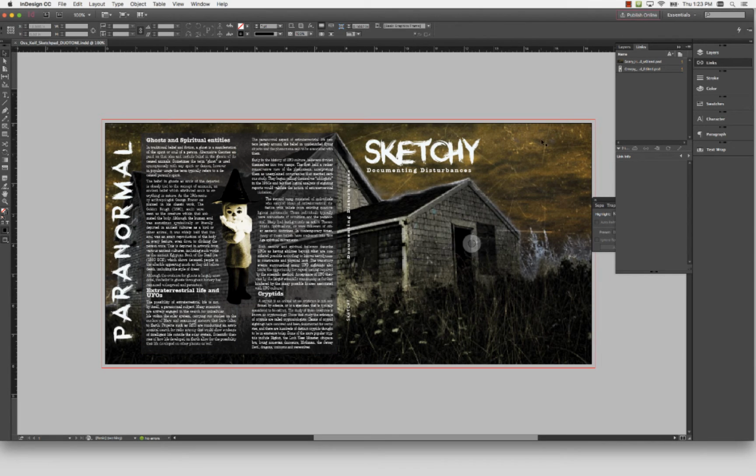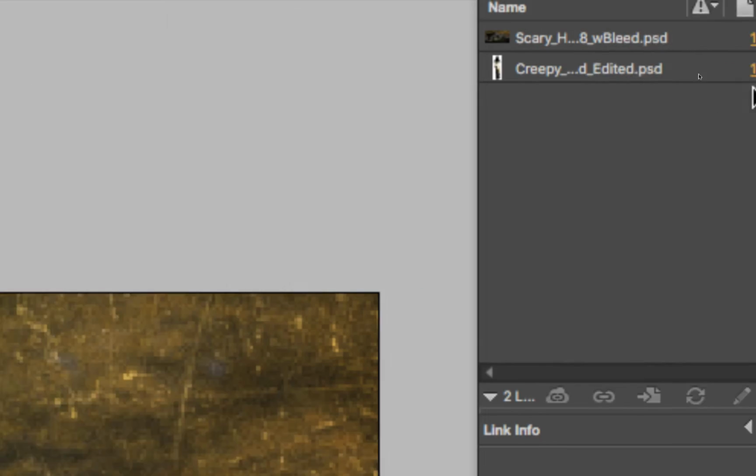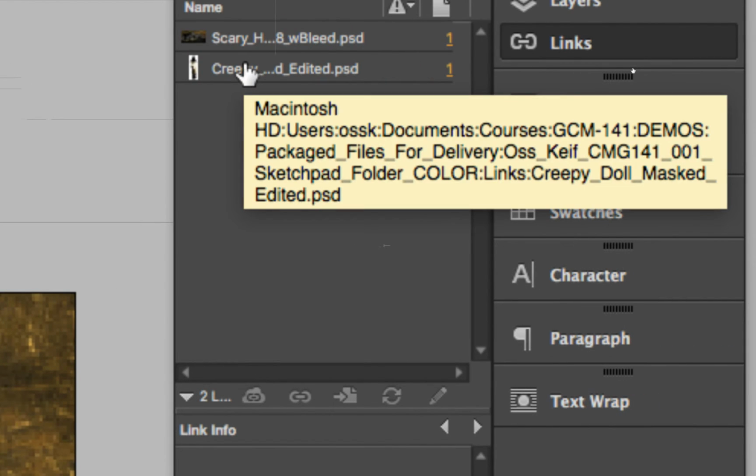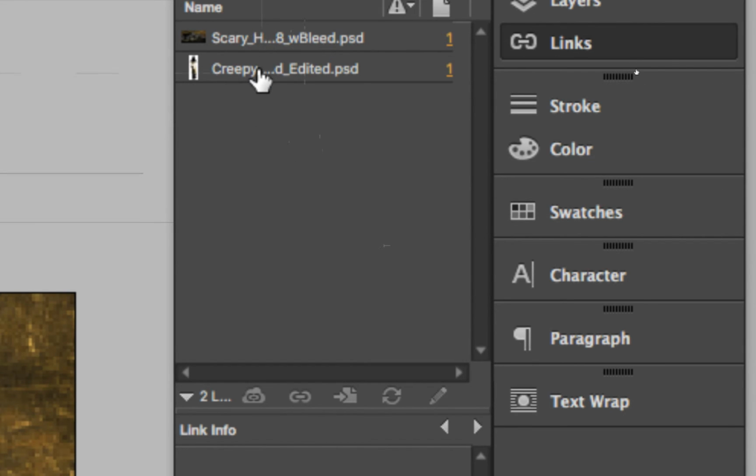So when I go to edit the link that I set up, I don't want to accidentally edit my old link. If I go into my links and take a look at this as an example and hover over so you can read the thumbnail, if you look at my file path, it goes all the way through my folder that I set up, but it's seeking my color folder. If you look at the tooltip, about the fourth line down, it says color. Yeah, it's linking to my other folder. I need to link this to the folder that I just changed everything with. So I'm going to do that for each of these.